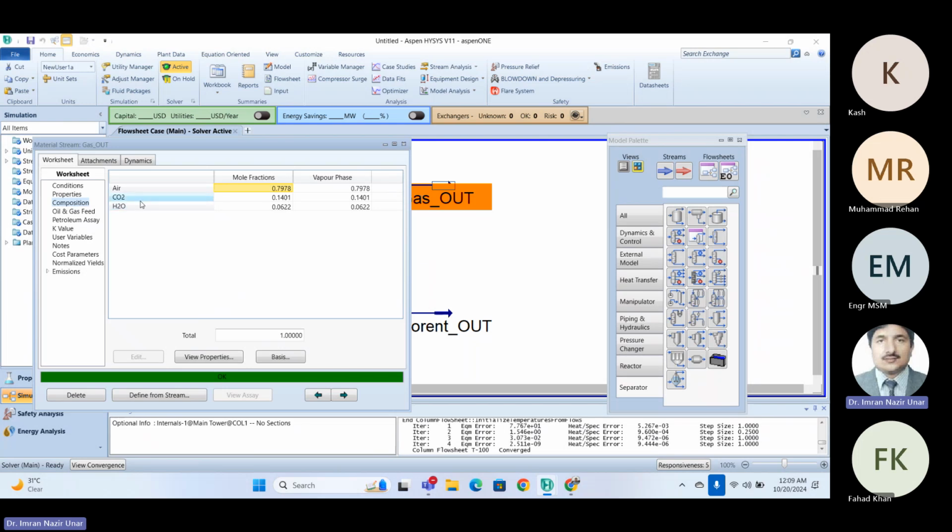Actually, because air at this temperature and pressure has some affinity to catch moisture or water. So water is picked up by air, and because of the 6% moisture entry, you will find some decrease in the amount of CO2 in the air, but this is not a real decrease.